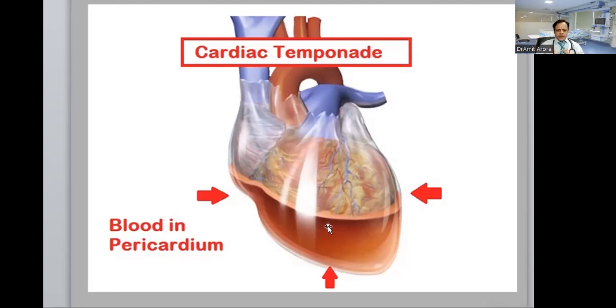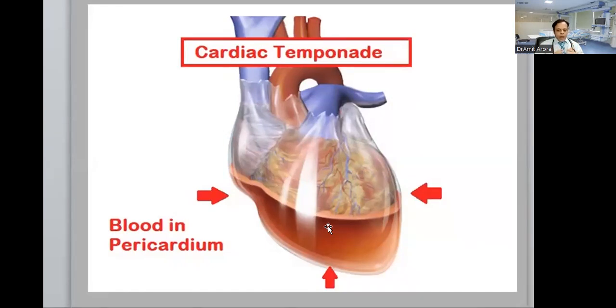Sometimes if there is a chest injury due to tension pneumothorax, the collection of air inside this thoracic cavity compresses the heart to a non-contractile state. A lot of people make the mistake of confusing cardiac tamponade with massive pleural effusion findings or electrical alternans. No, that's not correct. Strangulation means the heart is suspended.